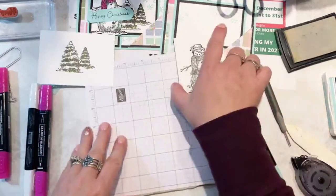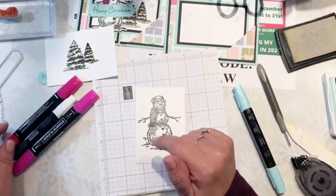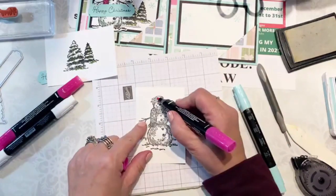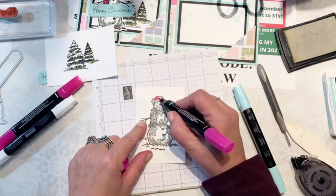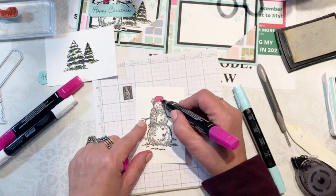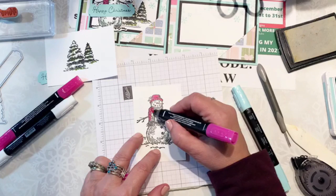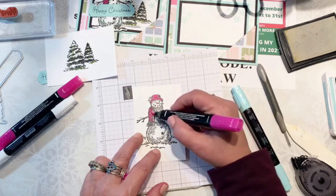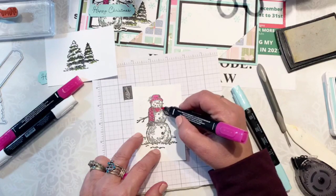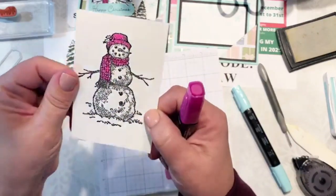Now for the snowman. One thing you have to remember about embossing when you use your blends markers, though, you have to be quick because this can actually eat through the embossing. So that's why you see me just tapping. I'm trying not to drag too much because it does. I don't know what other word to use other than it tries to eat through the embossing powder. So don't color. Don't swipe back and forth. All you need to do is just pounce. But look how nice that turns out when you color it with the embossing.